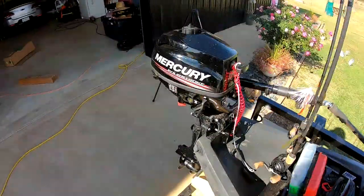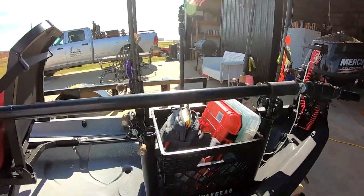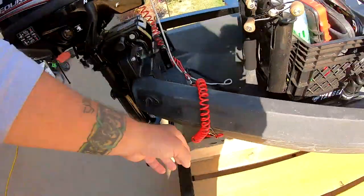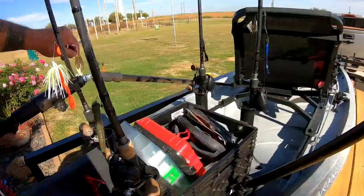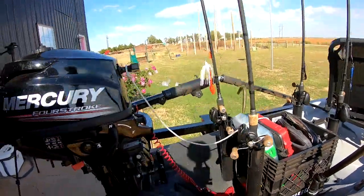If you come to the rear, it's got the Mercury 2.5. I use the extended handle, and it works out pretty good. I was worried about the fishing rod being in the way, but when you're going, it doesn't take much to turn it, so it works out all right. As far as right here, it came with two kill switches, so I stuck them together, and that can reach all the way up to me, and I can put it around my wrist. I put this rope on it so I can start it from sitting in the seat.